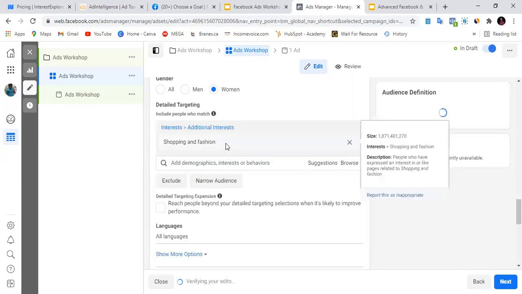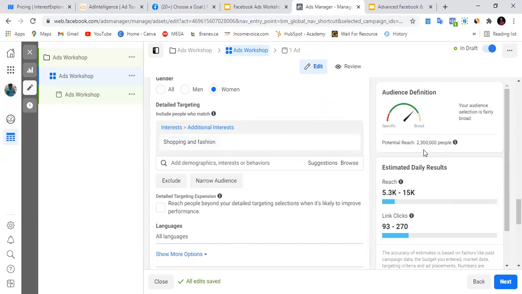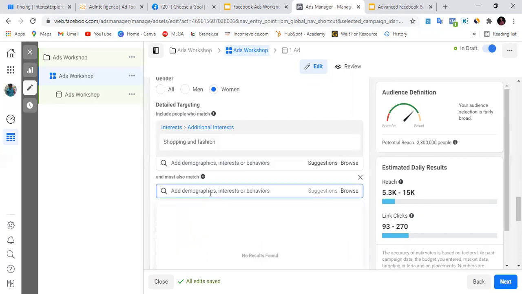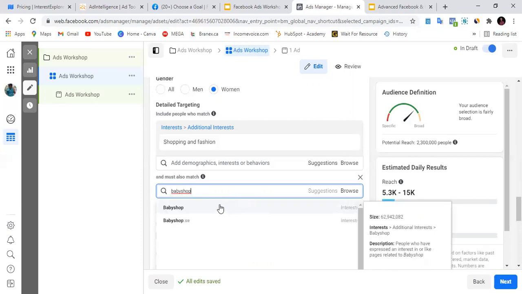And in Nigeria, there are 2 million people that are interested in shopping and fashion. So this is what they call audience segmentation. We can come down here and narrow down this audience with baby shop. Okay, these are under interests.